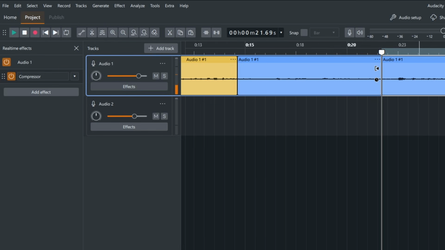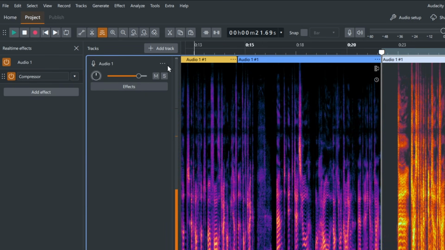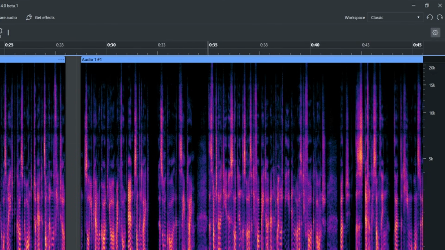At the moment, we have pretty much all of the functions we had in Audacity 3 in here, with one exception, which is this new toggle spectral view, where you can change your view into spectral mode on all tracks. If you didn't know that Audacity had a spectral view, now you do. And in Audacity 4, it finally is very easily accessible. You can also resize the track and add yourself a little vertical ruler so you can know what things go to which frequency.